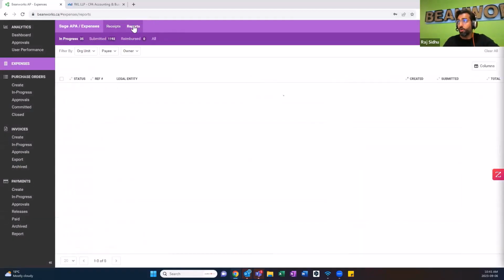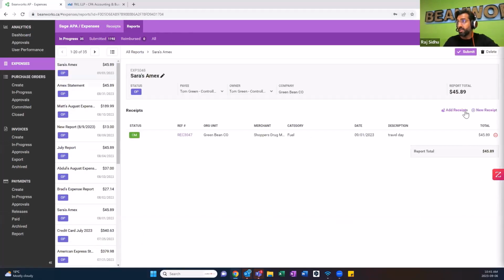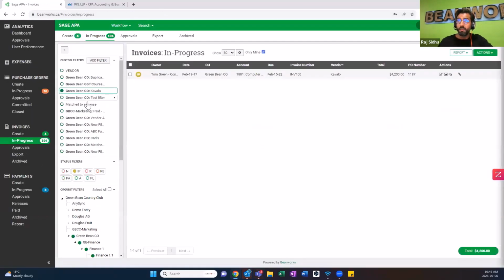you can go to your reports. You can find any report here. From here, you can add additional receipts. And then when it comes to month end, instead of compiling all those physical receipts and creating that Excel document, we get rid of that for you. Just hit submit, and we're going to create an invoice of all your expenses, and they're going to flow into the in progress tab and notify the appropriate approver to reimburse you for all those expenses.